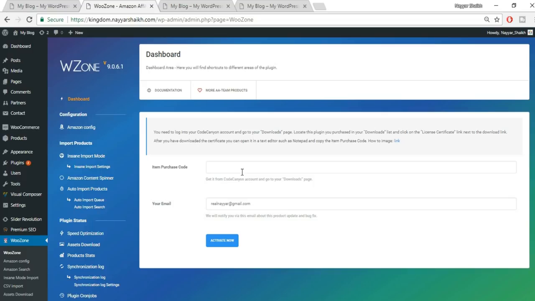First it will ask you for a purchase code. Unless and until you give this purchase code, you won't be able to continue. That does make sense. So you have to get the purchase code. You'll see that purchase code in the theme file, or if you don't find that, don't worry, just message the theme creator from whom you purchased. They will give you the purchase code easily. So I'll put in my purchase code over here so that I can activate it. Just paste in your purchase code and click on activate now.